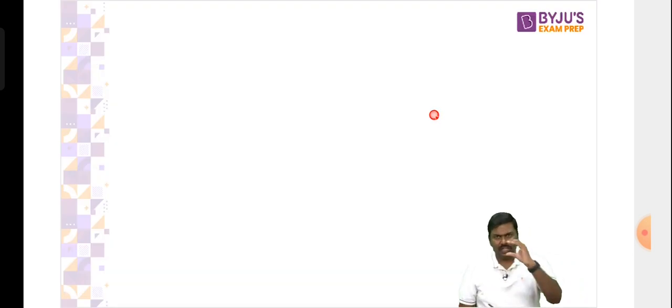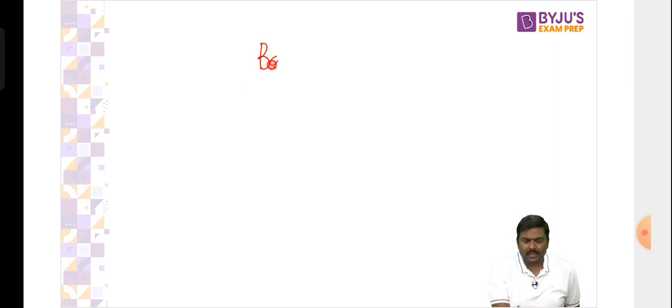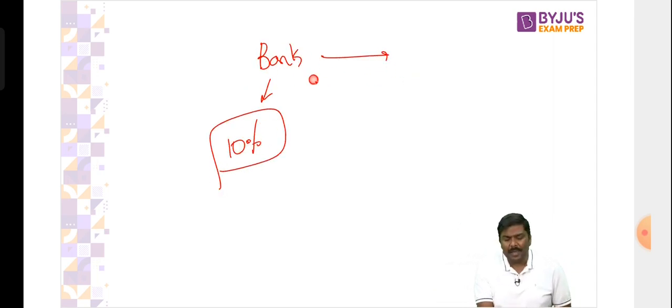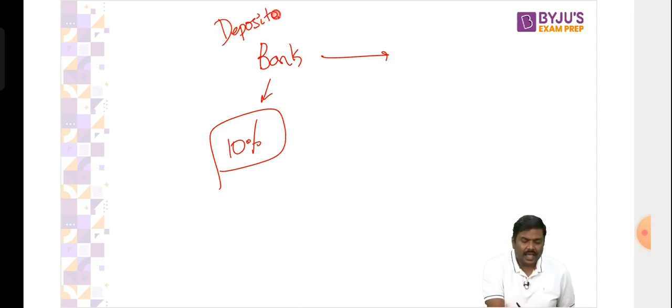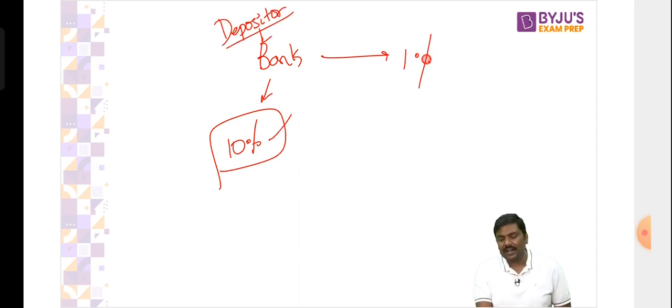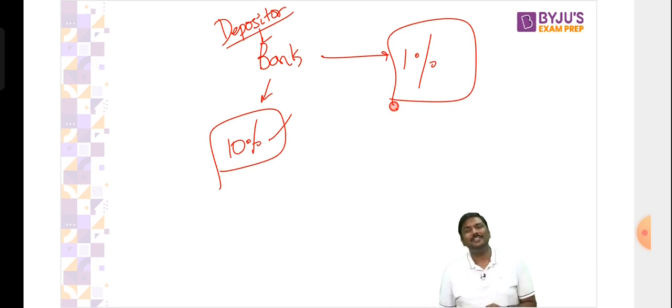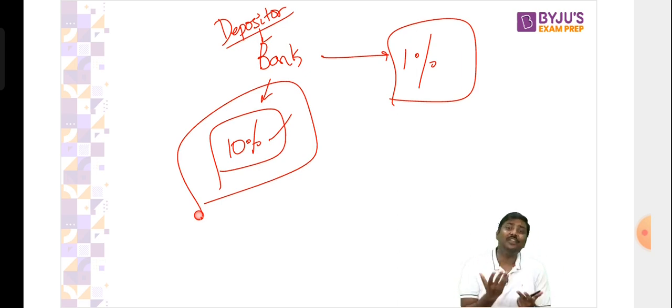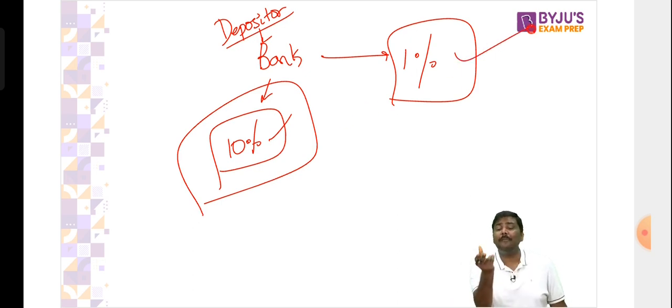You have an option. One bank where the capital adequacy ratio is 10%, which means they have a very high amount of capital. There is another bank with a capital adequacy ratio of 1%. Where would you prefer to keep your deposits? Apply logic, you'll understand. Obviously with the first bank. Why, sir? Even if they incur losses, they have more capital to absorb losses compared to the second bank, where capital is very, very low. So it is very risky to keep the deposits there. So remember this. That is the reason RBI says increase the capital.